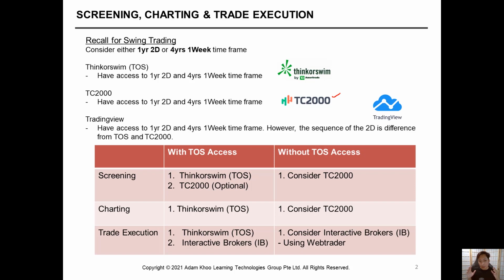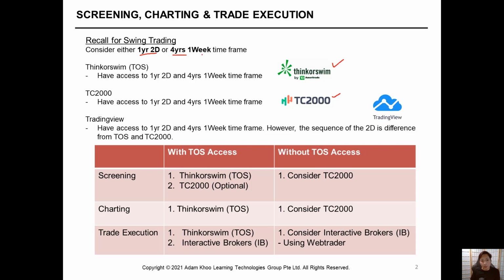But in this particular lesson, I will focus on screening using Thinkorswim. One thing to take note, guys, make sure that your account is logged into the live account. If you log into the paper account, you will not be able to use the scanner function, which I'm going to demonstrate to you guys shortly.